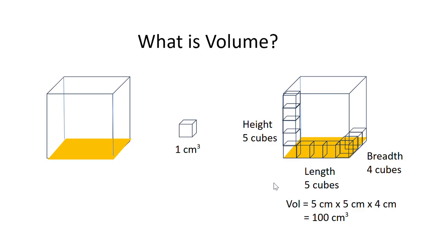So if the question in the workbook says that this object already has cubes inside, how many additional cubes can you put in? The way to do it is to find the volume of this object itself, which is 100 centimeter cube, then find the number of existing cubes that are already inside here, and subtract them away. That should be the answer.